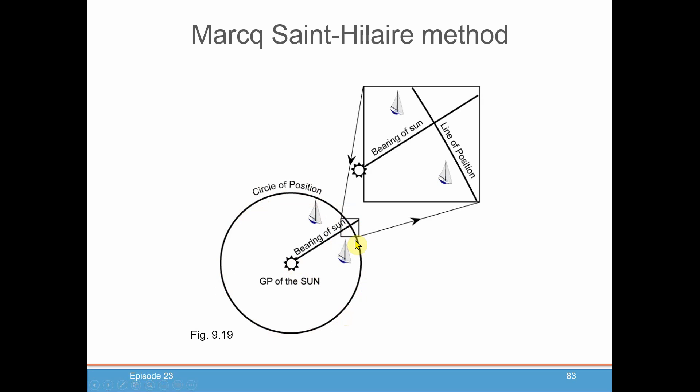And we do that through two things. So the first thing is we get from the tables where the sun is, what is the angle that the sun is away from us. And we're going to focus on just a little piece of the circle of position near our assumed position, which we're hoping is somewhat close to where we are. So this is our assumed position that we're on some part of the circle. And because we're so zoomed in, it's basically a straight line, and we're going to assume it's a straight line somewhere near our boat. And then from there we know the bearing to the sun, and so we can draw a line on our chart from where we think we are to where the sun is.